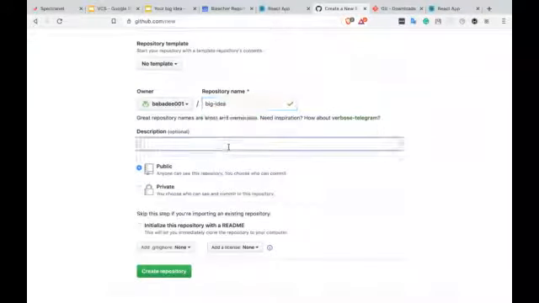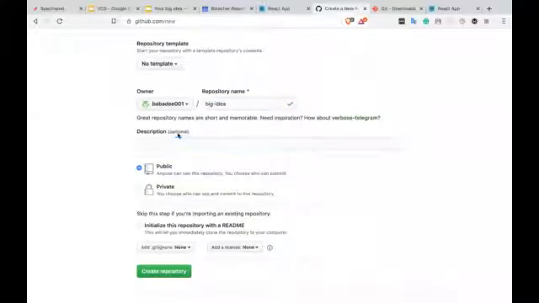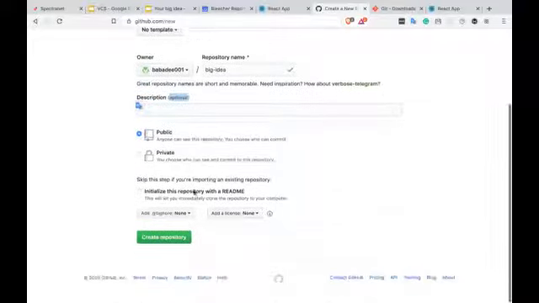You can give it a description if you like. It's not compulsory, it's optional, and then you can make it public or private. Public means people can just come to your repo and see it. Most of my repos are private, and if you make it private, you are the only one that can see it, and whatever changes you make there, you're the only one that can see, unless you add someone as a collaborator on that project. So you have public and private. I'm going to leave this as public, and then I recommend that you always do this.